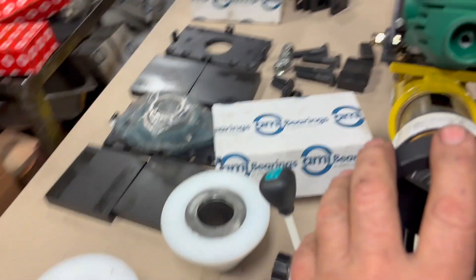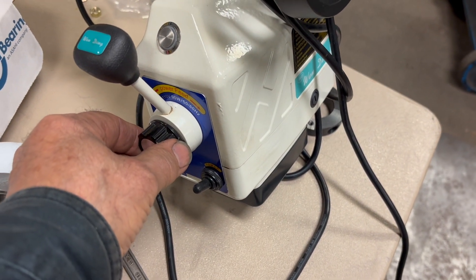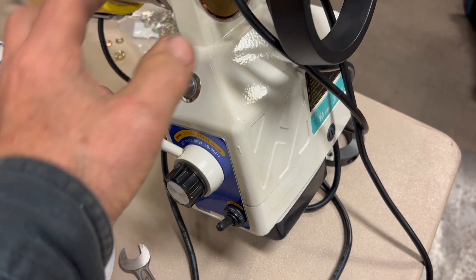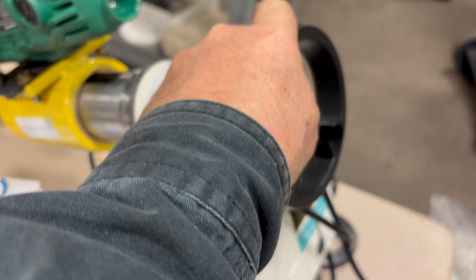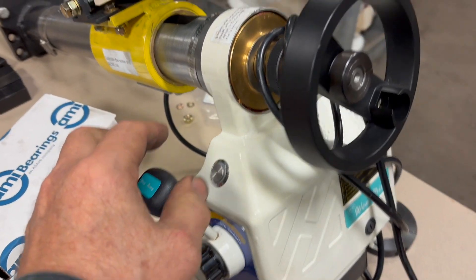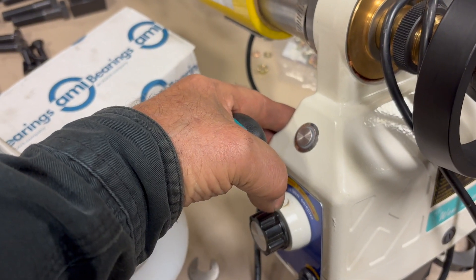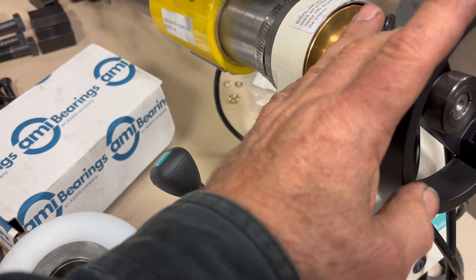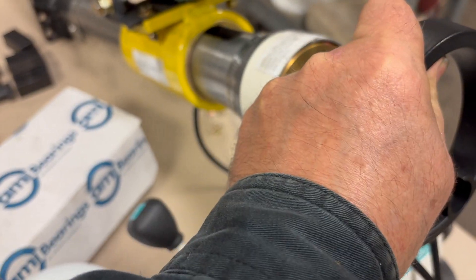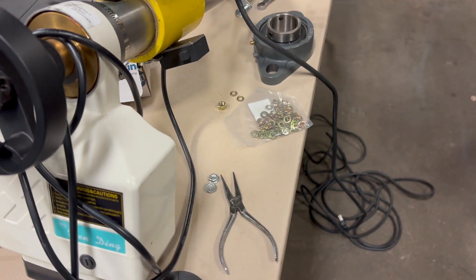When you're on a very low speed — say you adjust the knob to very low — and you engage it but it's not turning on, just go and lock it in a little bit like this. You'll hear the clutch inside clicking and it'll engage. If you're on very low speed and it doesn't turn, nudge it a bit and it'll engage the clutch. That's the trick I learned after a while — I was thinking the motor wasn't working, but everything is just fine.